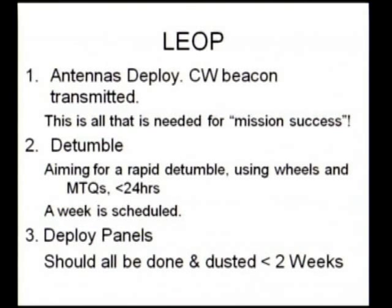So we've got the bar really quite low, but you know, most of the team are graduates, so we wanted to set that bar really low just so that we could say we've got mission success. Then we go into our detumble phase, where we're using the CubeSense board that I pointed out earlier. We've got incredible data sets because we've got 2 magnetometers. We've got the one that's on the OBC. We've also got the one that's on the mobile phone. We've got those 2 wide-angle cameras. So we think we've got enough data to try and detumble very, very quickly, especially because we've got the reaction wheels as well. We're trying to detumble within 24 hours. As you can see there, we've scheduled ourselves a week.